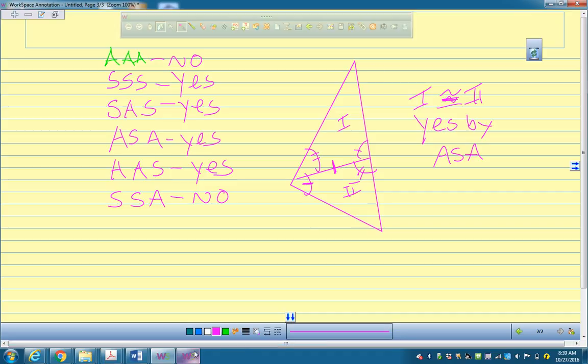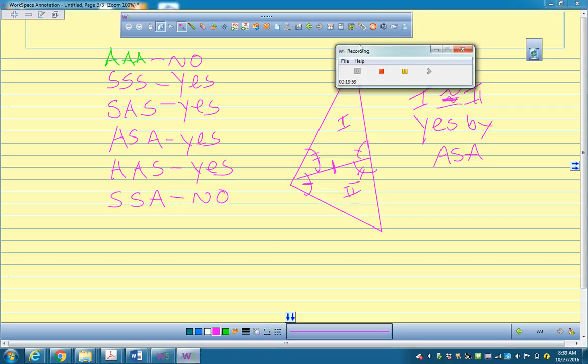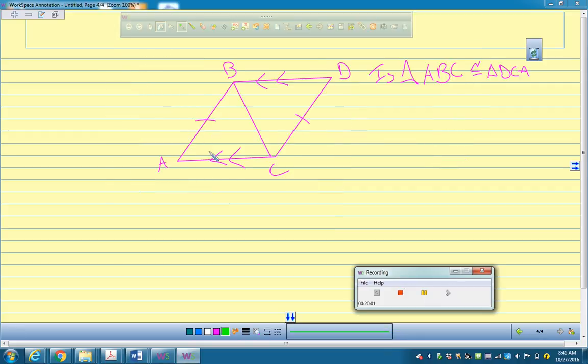I'm going to do another one. What if I had this? Go ahead, I'll pause. Is it angle, angle, side? Where's the angles? It's on the middle line. That's a side, right? But the two angles on both sides of the middle line are congruent because of the parallel lines. This is congruent to which one? The one on the right on the top. That one's congruent to that one, right?